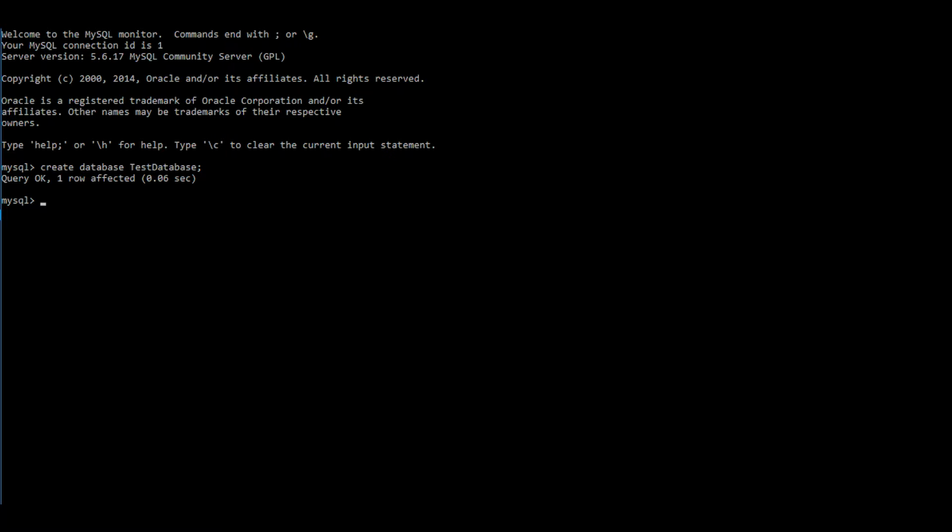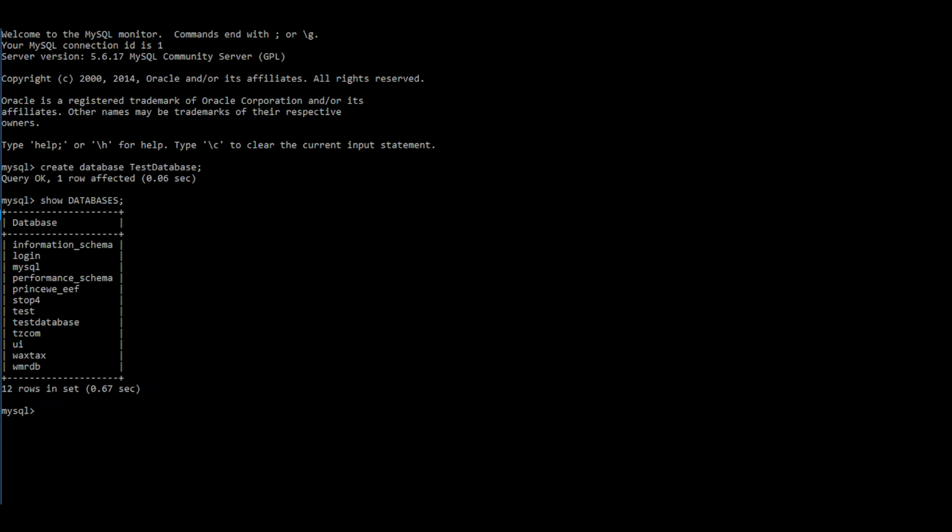We use another command called show databases. This command will show the databases available in your MySQL. Show databases. You put a semicolon at the end and then you press enter. As you can see, we've got a table which says database on top with the available databases within this system. And as we can see, the database that we've created, test database, can be seen there. And the good thing is the database names have been listed alphabetically.